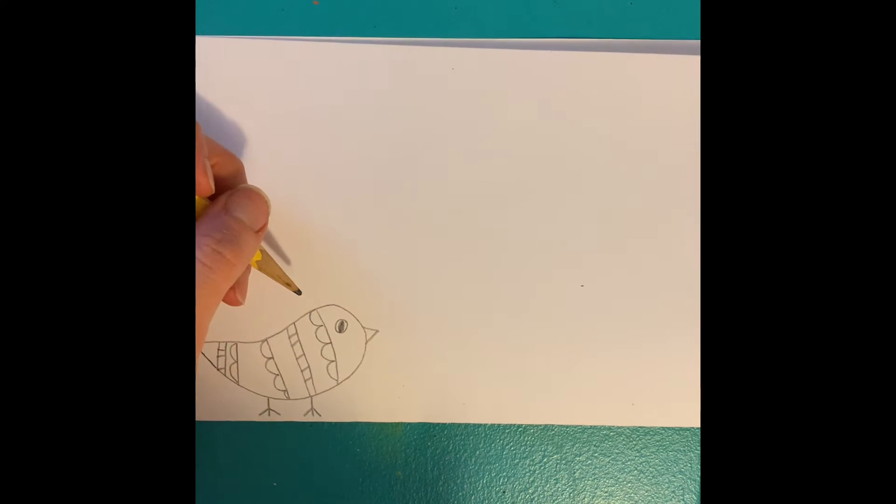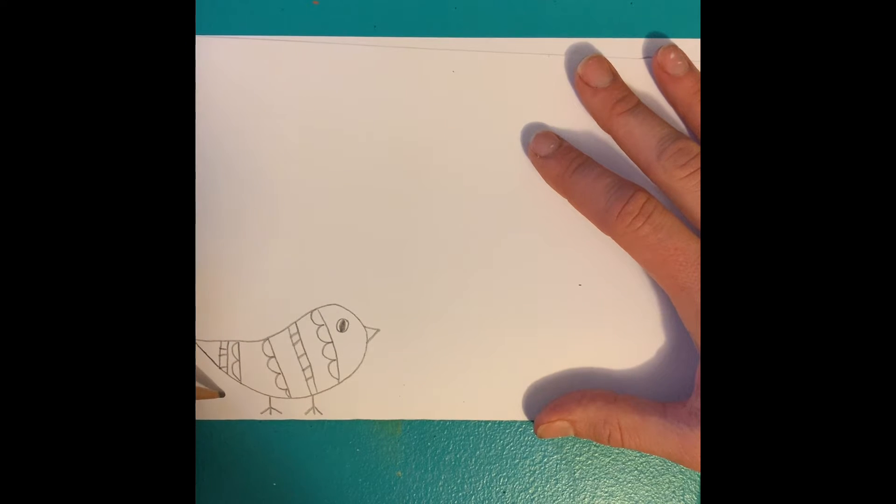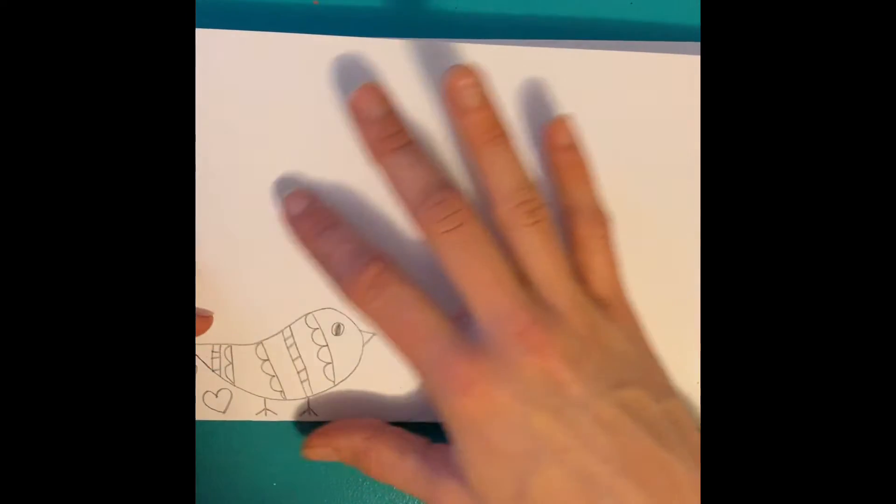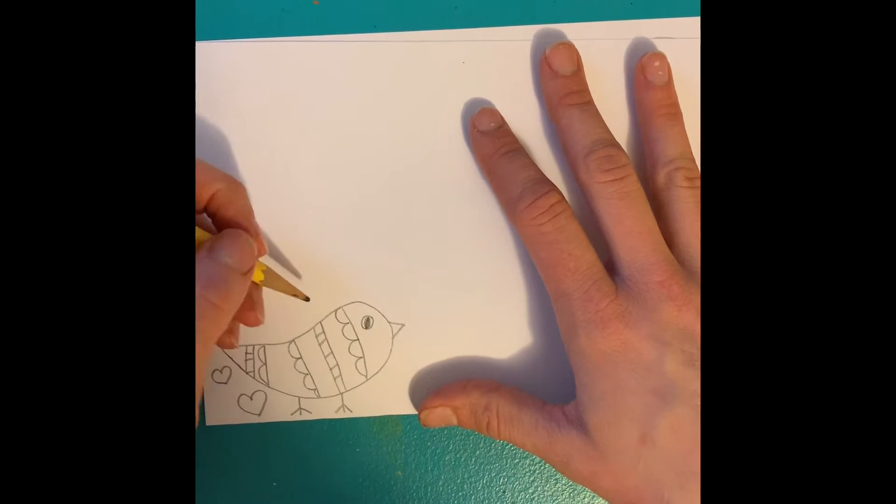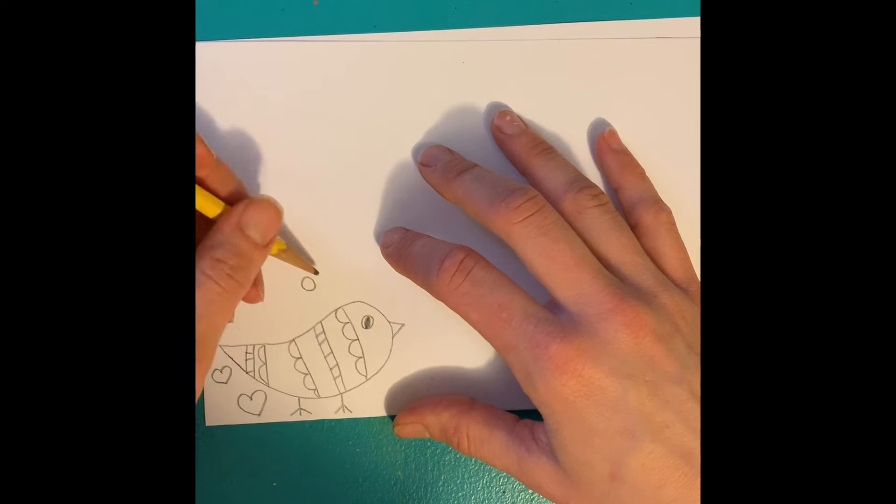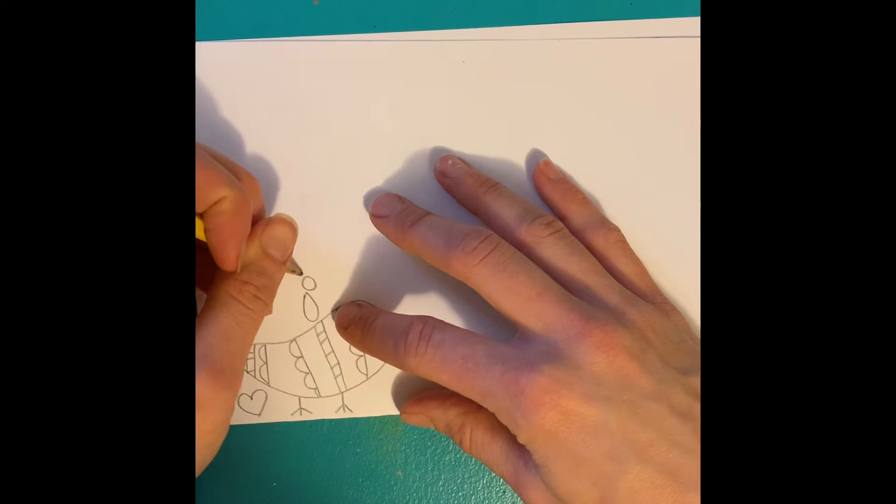And then I'm going to do a little flower on top of this bird. So maybe I'll do some hearts over here to fill this space. The idea is that you're working outwards. So maybe in the back of this guy we'll add a flower and leave a little space between the petals.